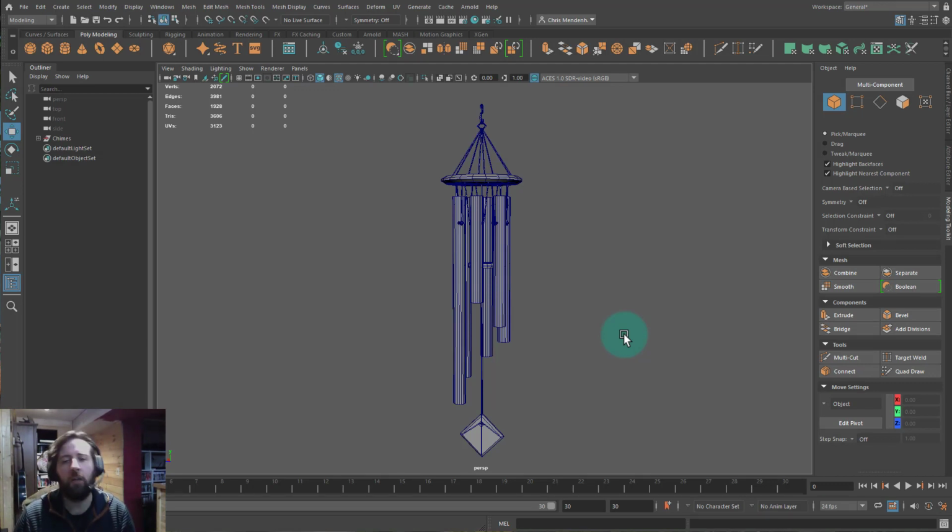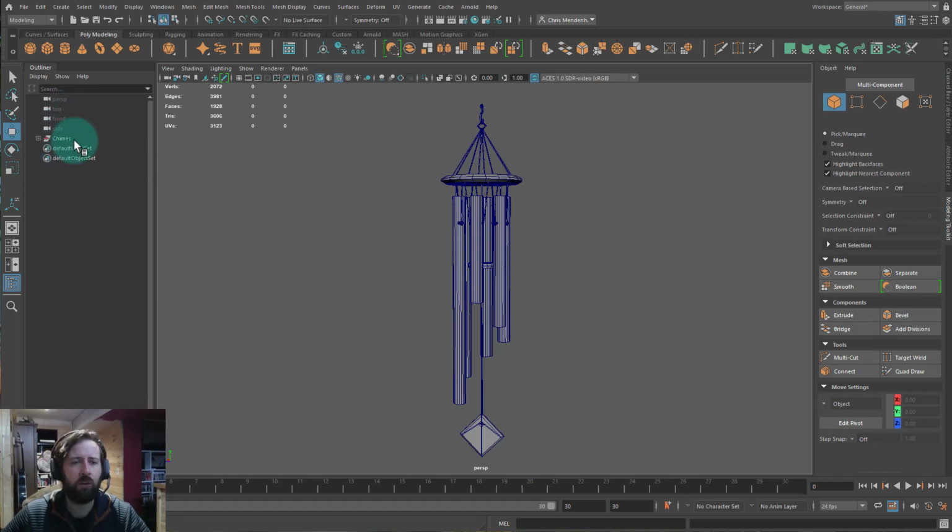For this model, we're just going to use this model and not create a high poly version. There are other tutorials and videos on my channel that do show creating a high poly version and then baking onto a low poly version, and there will be more in the future. I'm trying to pump this out quickly for students in a particular class of mine to help them.